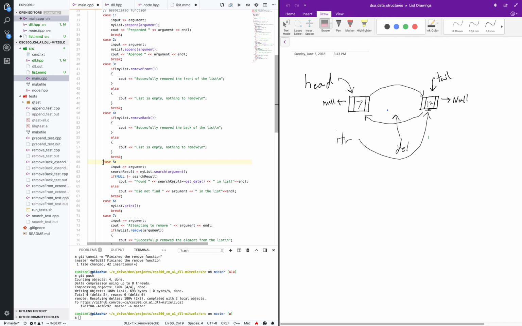So in here, if we want to use the search function, we end up reading the number we want to search for from the file. We call search with that argument, and then we get the results from it back, right? Because this function is returning a pointer, we need to catch that in something. So we grab the result of that function and we check to see if it was null. If it's not null, meaning we got a pointer back, we know that we found the node. So we just say, hey, we found the node with this value in the list. If it actually returned null, then we would end up printing out this statement: we did not find the specified value in the list, right? So that's how it would get used, and that's how we have to think about implementing it.